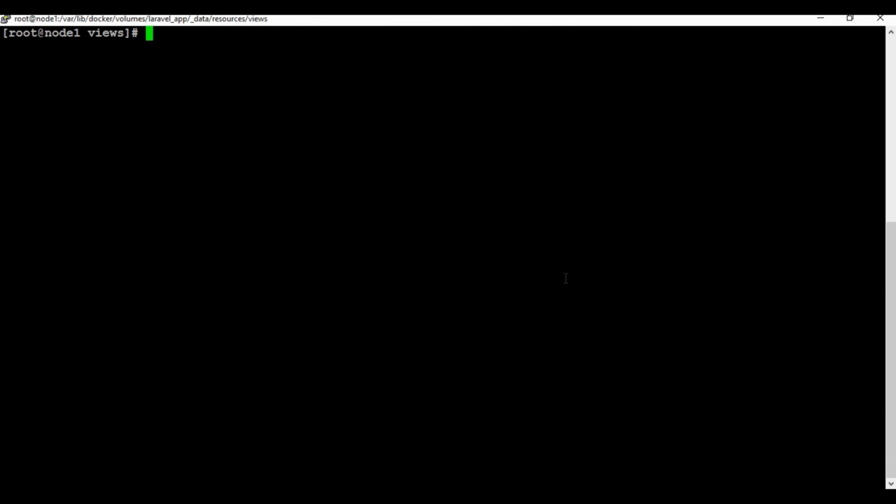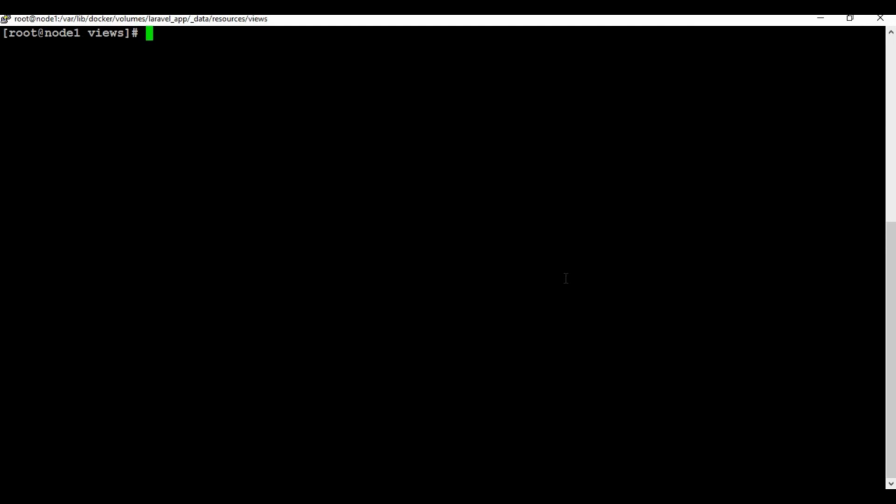Now let me show you some commands which you can use. The artisan command is what we can use to make a lot of changes in Laravel and its configuration. I'm not going to talk about the Laravel tutorial here because I'm also not an expert from that perspective. I'm only going to show you some of the commands and how you can access those using a Docker container of Laravel.